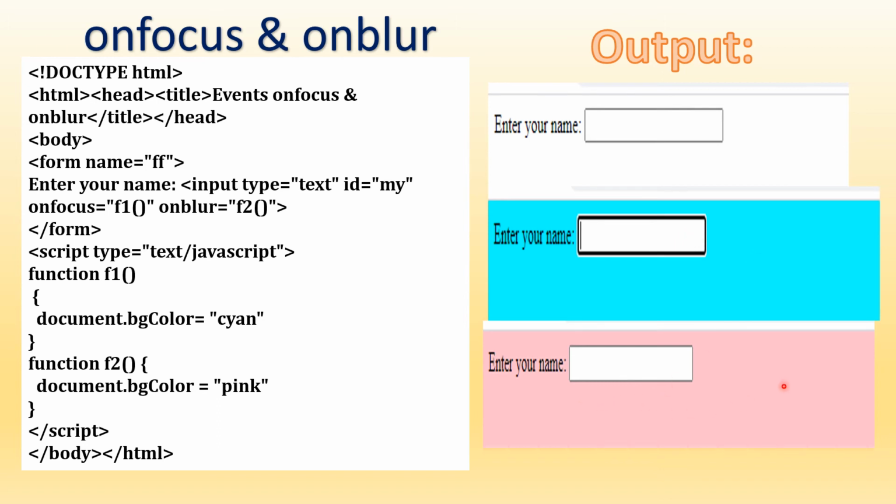Immediately you can see the color has gone. See, it has become gray in color. When it is active, when you are inside the focus, see the border of the text field, it's black in color. Immediately I went out, I blurred out, because this function happened. So this became pink and I'm out of this text field. So that is when I'm inside the text field and when I'm outside the text field.